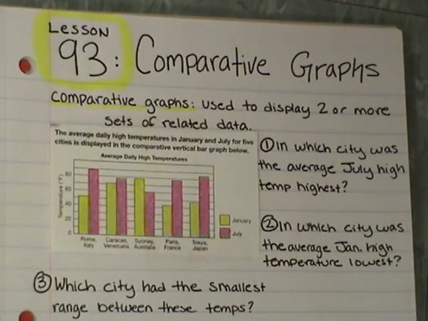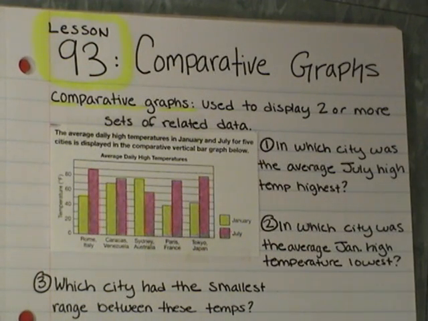Now today when we do our lesson, we're going to just deal with two. Sometimes you can have three though. So in class today you have already glued in two separate graphs. So you're going to use these graphs to answer the questions. Make sure you actually write down the questions in your notes, not just the answer.